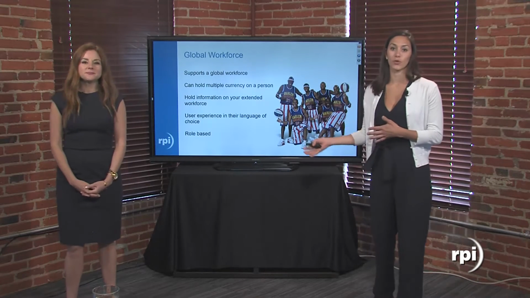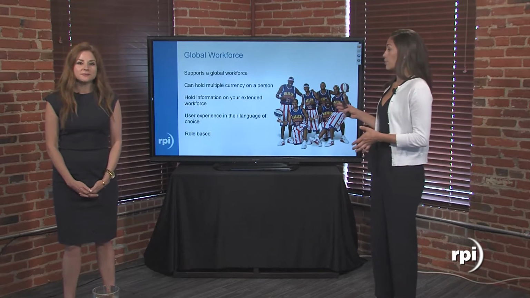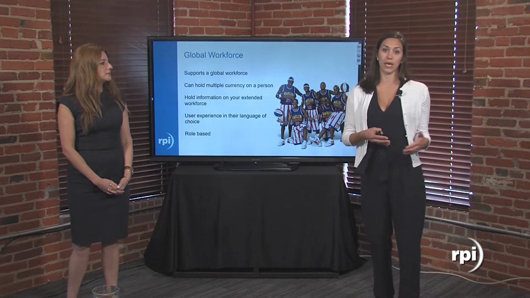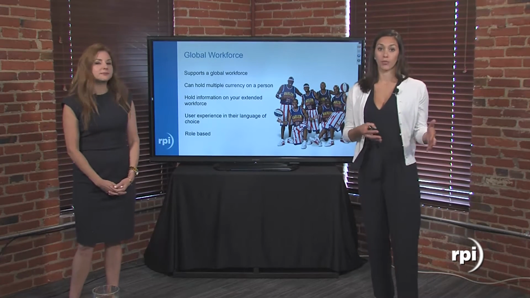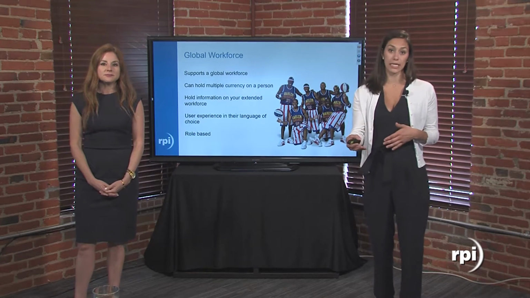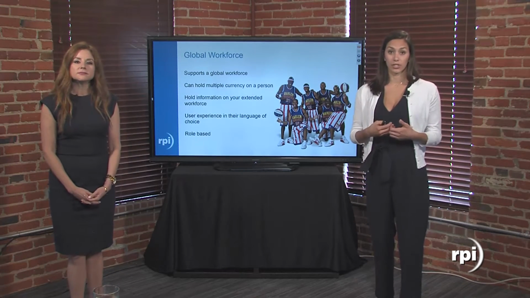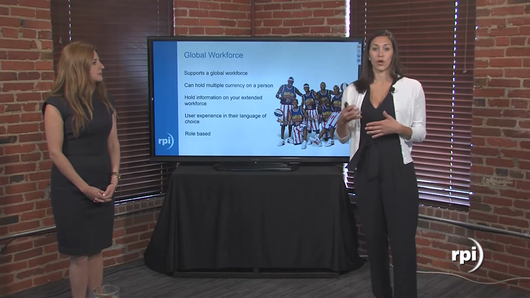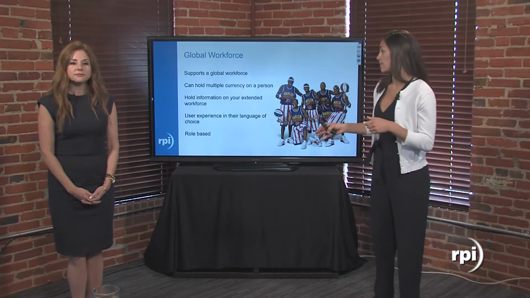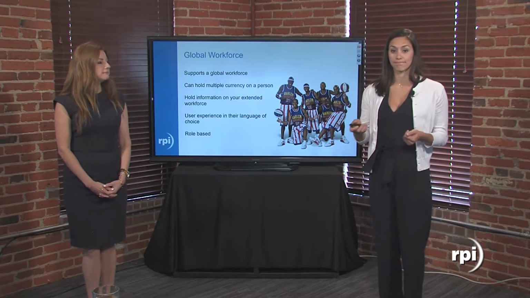What that means is that if you have employees that work in Canada or Mexico or anywhere outside of the United States, you have the option to hold multiple currencies on each employee. So if they're working in both locations and they need to get paid in Canadian dollars and US dollars, you can do that. You can also choose to push the language that the employee is seeing either in the rich client itself or on Employee Space in the language that they choose. So if they're stronger in one language or that's their home country and they want to see it in Spanish instead, you can push that out to them as well. And that is role-based, so you can push that out by the security role that the employee has.